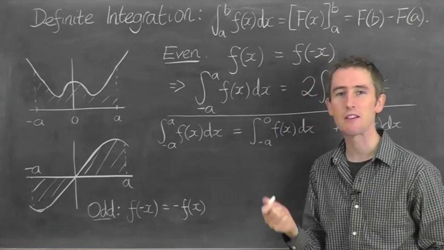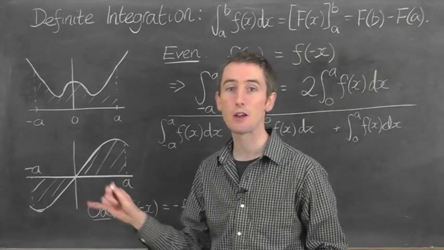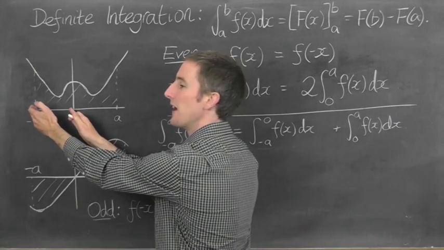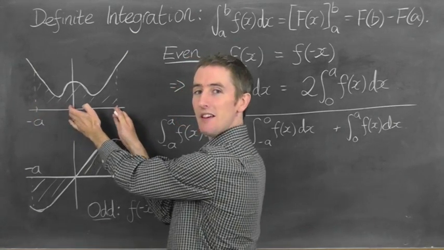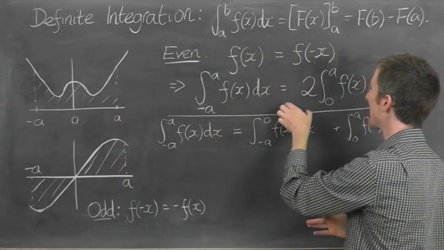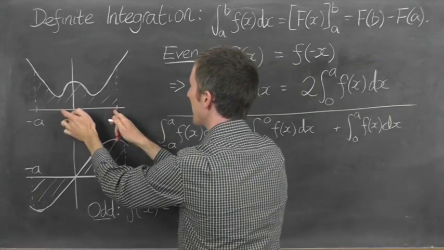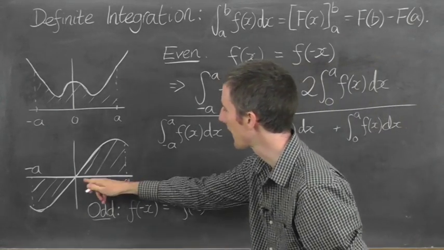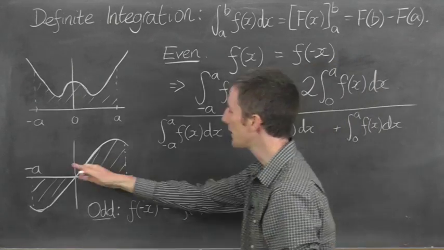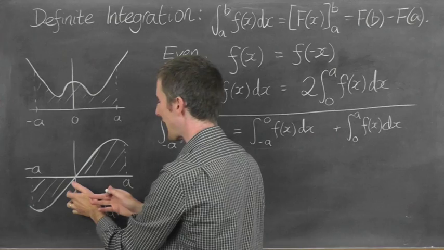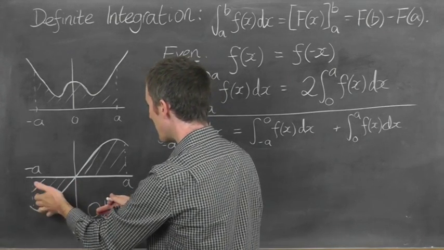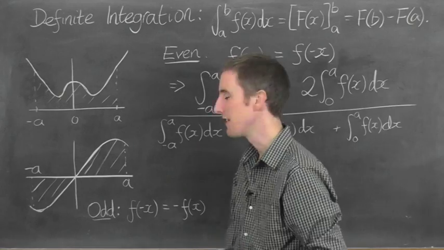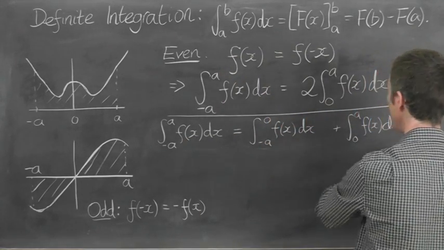Well, in these two cases, we get simplifications. And you can see them just by looking at the pictures. In the even case, you can see that the integral from here to here is the same as the integral from here to here. So in other words, the full integral is equal to twice the integral from here to here. And you can look at the notes for an algebraic way to show that. Well, I'm going to look at the second case, the odd case, and you can see from the picture that the integral from here to here is opposite to the integral from here to here. So in other words, this will cancel with this. So we're expecting this to be 0.